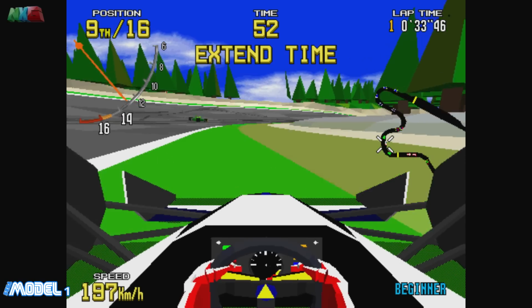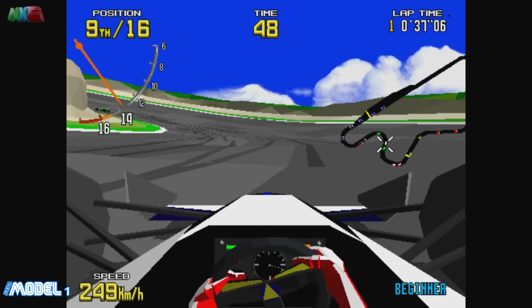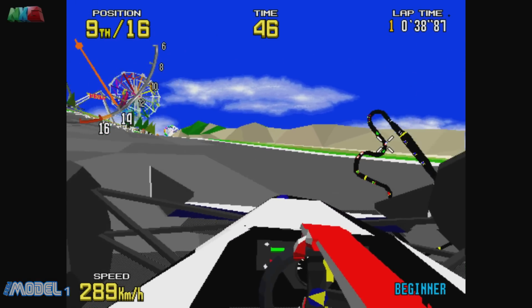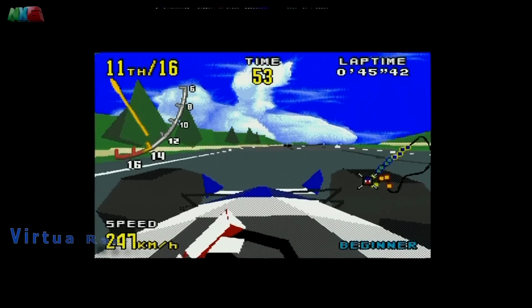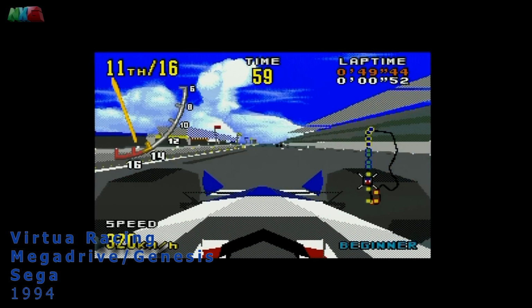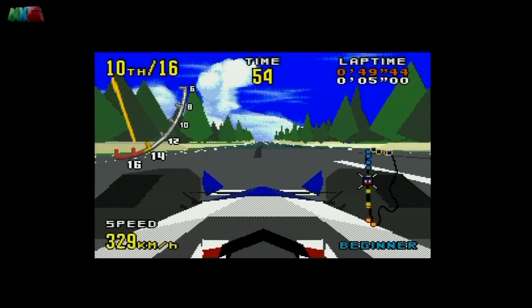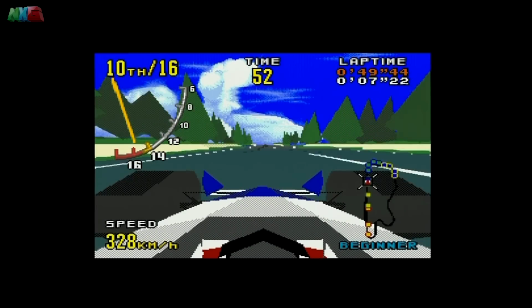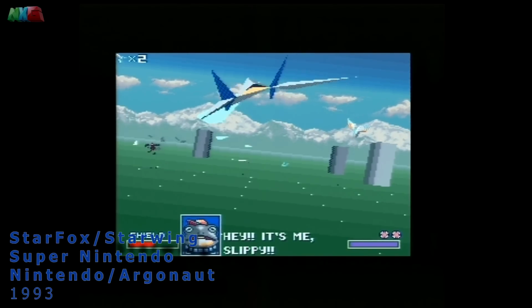So with such pioneering technology, it was no surprise that a home version for the at the time Mega Drive, or Genesis as it was known in America, was little more than a pipe dream. But just under 2 years later, the impossible happened. It did appear on the machine in early 1994 and brought its own revolution in the shape of Sega's own coprocessor within the cartridge for full 3D polygons, dubbed the SVP, or Sega Virtual Processor, mimicking the Argonaut designed Super FX chip Nintendo had used to power its own Star Fox Starwing title.